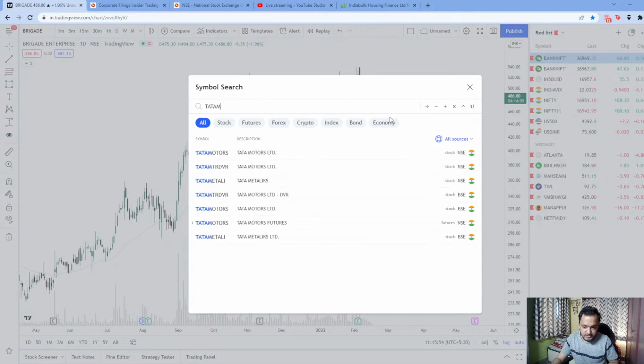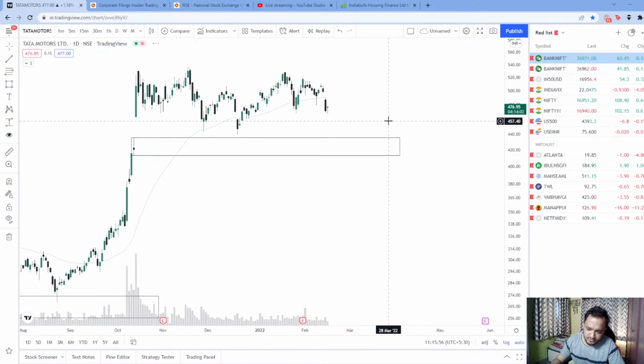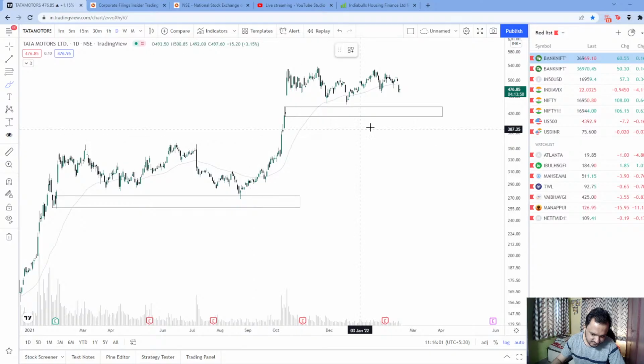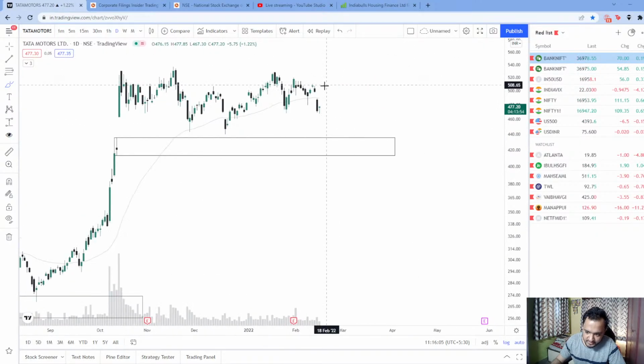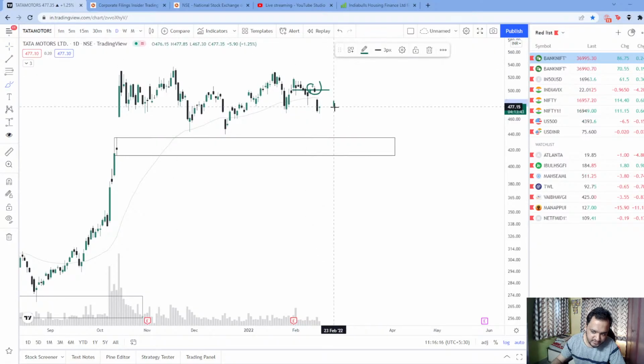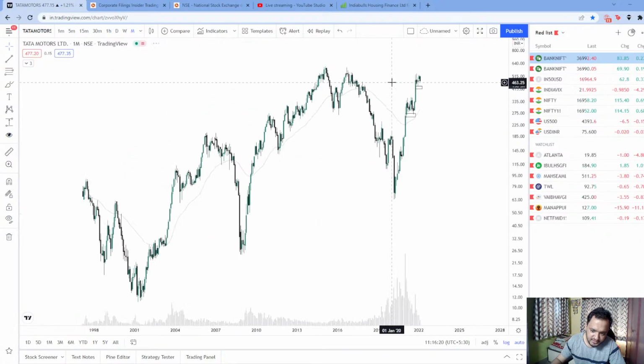All right, Tata Motors. Let's check out Tata Motors. Tata Motors is also all right. You don't have to worry about anything. Maybe keep an eye on this demand zone. All right, but if you've taken a long entry here, you should have exited yesterday. But if you're talking for a short term or a medium term view, basically for a swing trade for 4 or 5 months, this is really good actually. It's around its all time high as well, if I remember. Yes, so this is good.